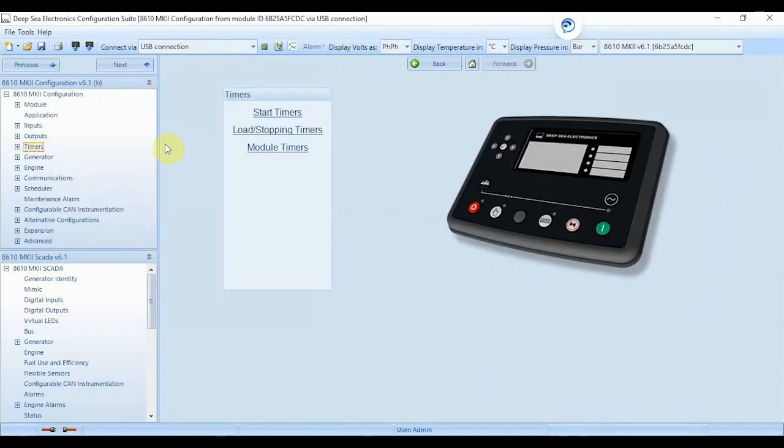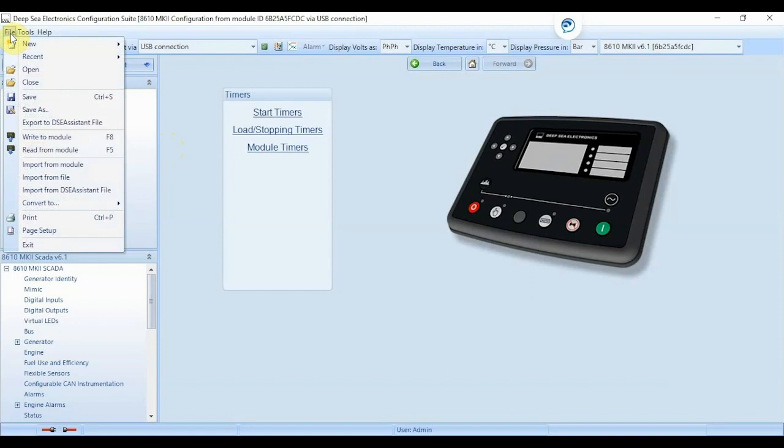Okay, so we've read from the module and we've got the configuration file now loaded into our software. We should now think about saving it before we make any changes. So if we go to File, and then Save As, we can save the file. I've already got this file saved. There's no need for me to save it. But if you're going to go on site and make some changes, I always recommend you save the file before making any changes, because you can always revert back to them if there's any problems, or you want to put the original configuration file back on the controller as found.